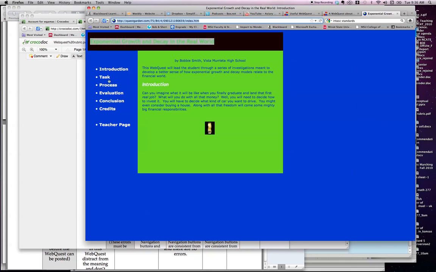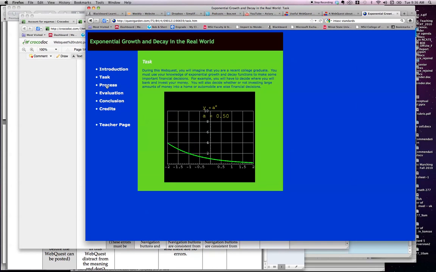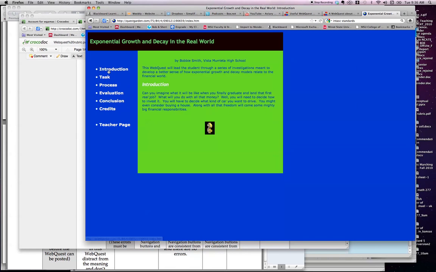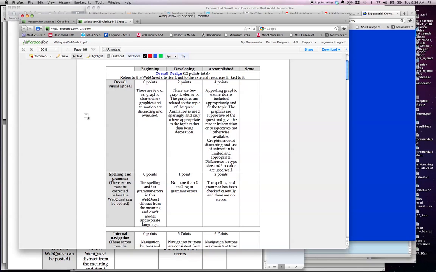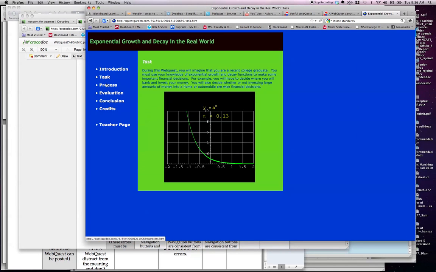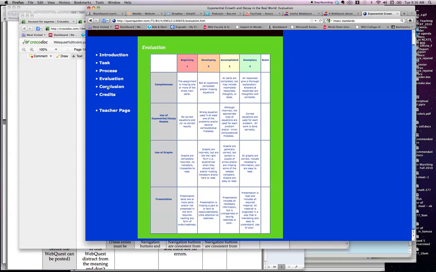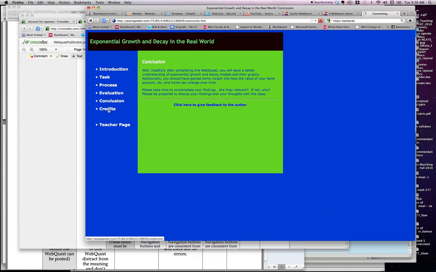Now you're going to make some decisions about the overall visual appearance. So looking at this, how does it look as we go through the page for the visual appearance? Now as I look at this, I find the colors just really don't do much for me. They look kind of dated and old. Are there graphics? Are there a few graphic elements and appealing graphics? You know, I did see here that there's kind of an appealing animated GIF here that shows what we might be looking at as for some graphs. The evaluation, here's the rubric that they've used for this project, our conclusion, credits.